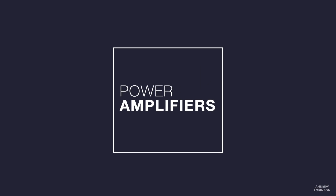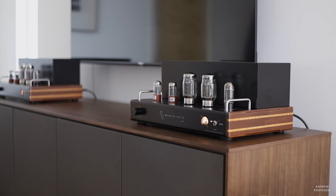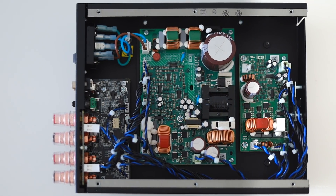Next up are power amplifiers, or amplifiers, depending on who you talk to. An amplifier is simply a device that drives your loudspeakers. Amplifiers come in a variety of shapes, sizes, and configurations — from single channel to multi-channel. A channel in this instance refers to a speaker or number of speakers. So a mono amplifier powers one speaker, a stereo amplifier powers two, and a multi-channel amplifier powers multiple speakers. That's all an amplifier does — it drives or powers your loudspeakers.